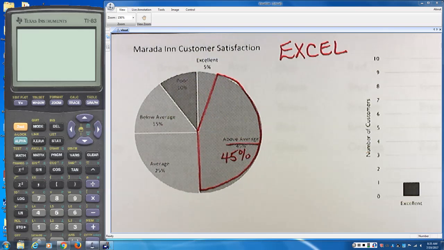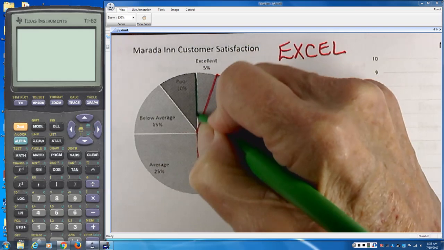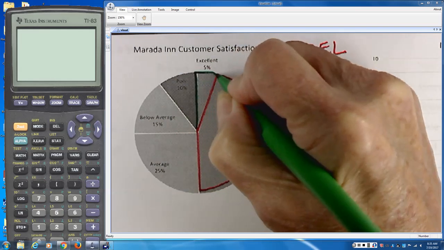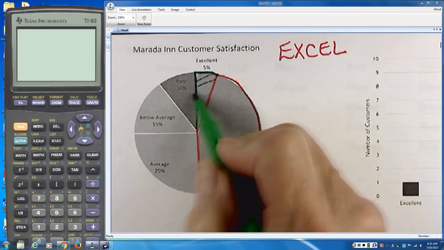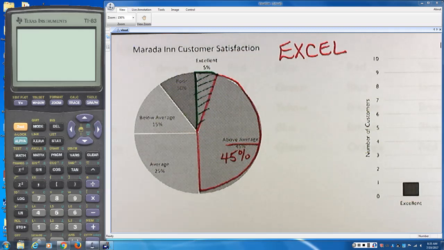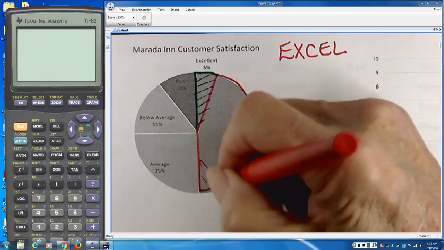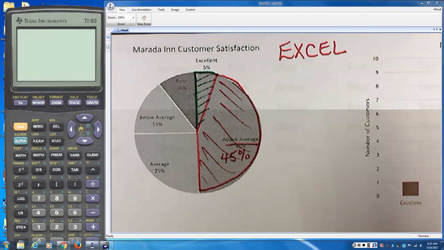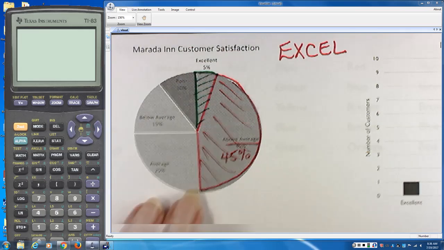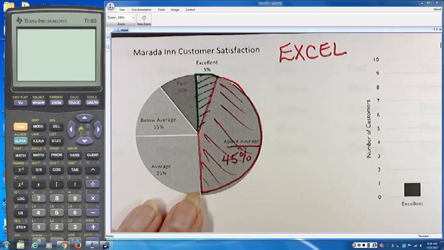And it's equally easy to see that the smallest category is the category excellent, because it's a whole lot smaller than the above average category and all the others. So we like pictures, and this circle makes it easier to interpret that data.